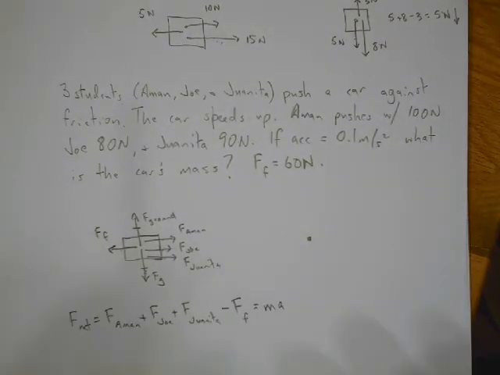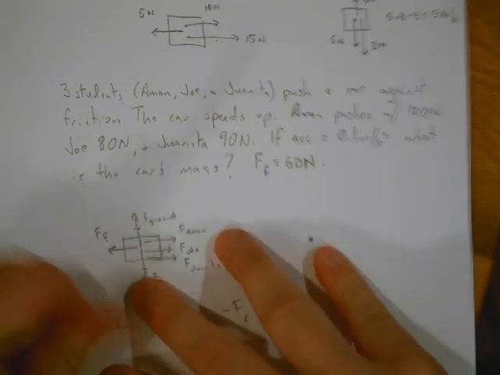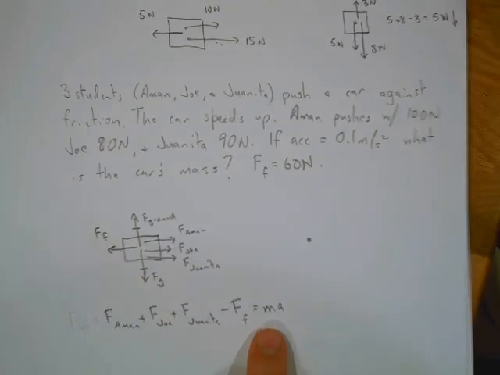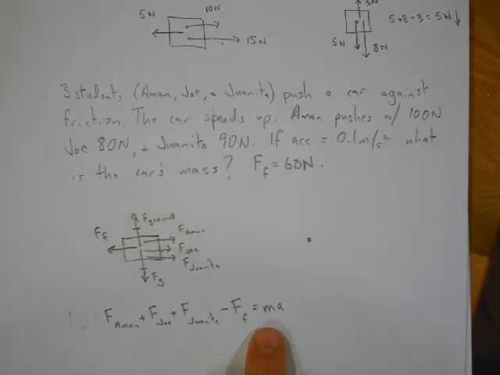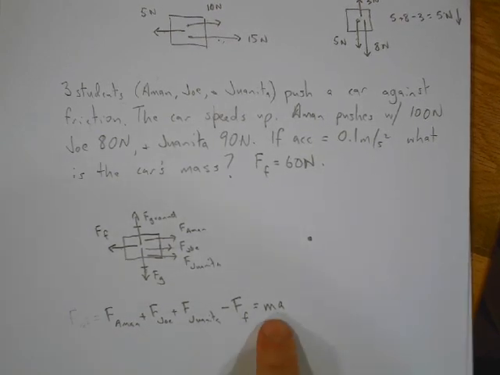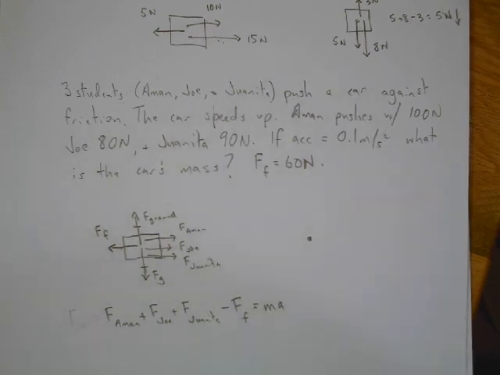If you think there are too many equal signs and you don't like that, just erase this. Do we always have to write it equal to ma? No, because sometimes the question might ask what the net force is, and then you just solve for the net force. But in this case, because I'm asking for the mass, we'll write it this way. If that confuses you, just erase one.